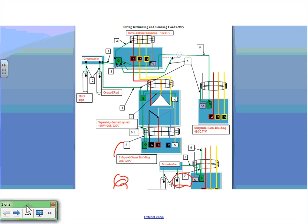So let's start with this. Here's the example I'm going to take. Let's write it in black. I have a 4,000 amp switchgear, feeding a 2,000 amp panel board and also feeding another 1,000 amp panel right down here. And this panel right here is actually a 225 amp panel. And I need to size all the grounding and bonding for the whole system.